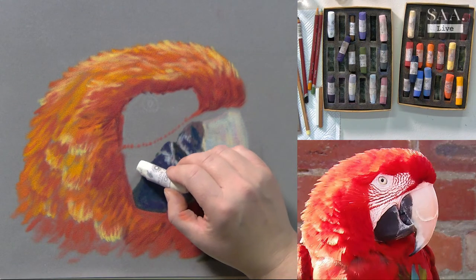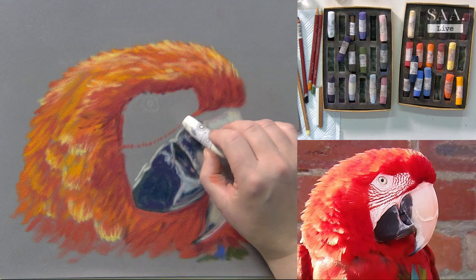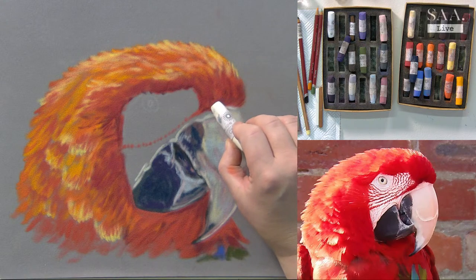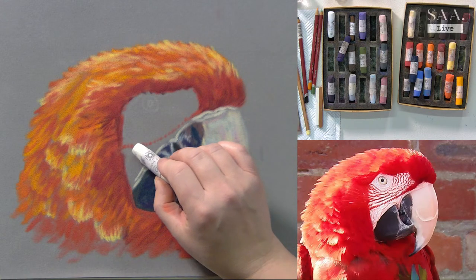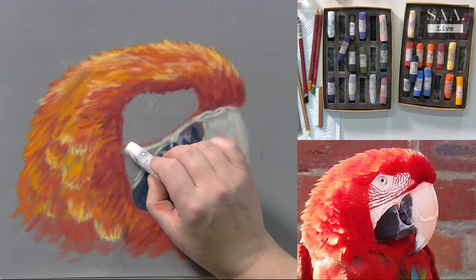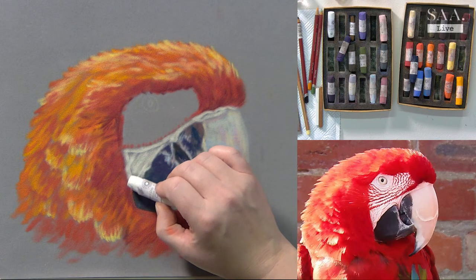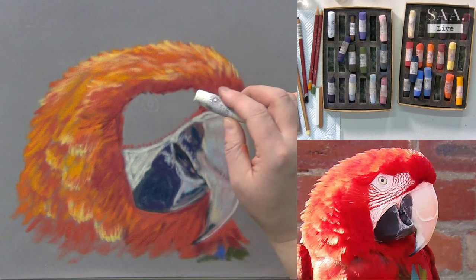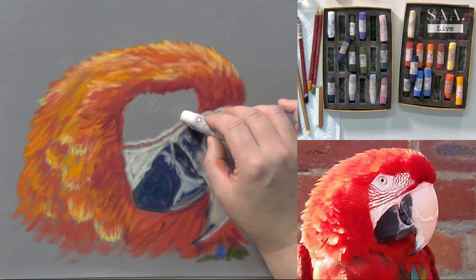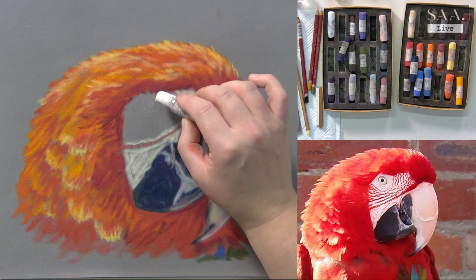Right, let's add around. So this is the skin. And it has a few feathers, but it's actually quite wrinkled just here, in order to allow the bird to open its mouth. And Scarlet Macaws eat anything from fruits, nuts. The national bird of Honduras.